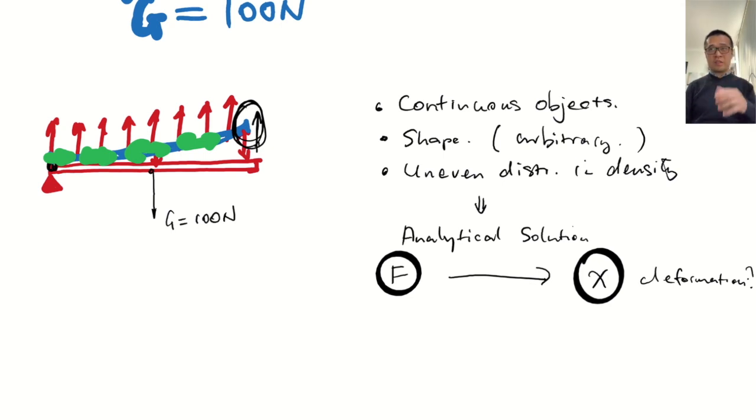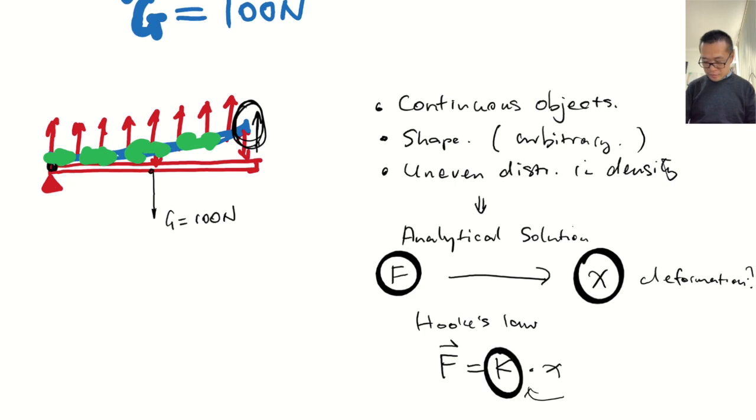Now, where does this come about? You can think about this in terms of Hooke's law, which you learn in first year of physics, where if I have a force applied to a spring, the spring will start to deform, and the deformation, if it's under the elastic limit, is given by F equals kx, where k is the spring constant, right? And if you plot this graph, it typically looks like this, where you have x and F directly proportional to each other.